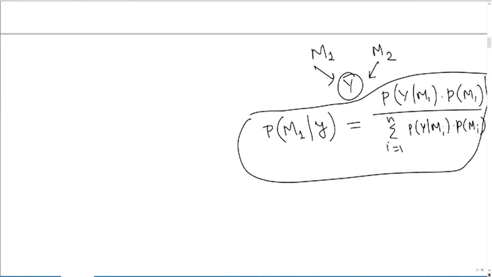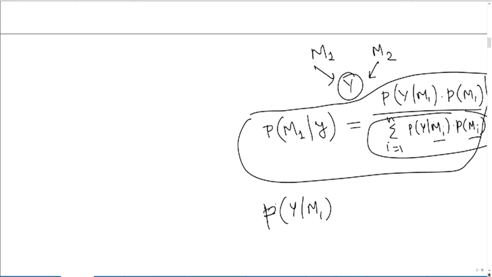Okay. What are these? Mi, M1, M2, M3, basically you are doing this summation across all possible models that can generate this data. Let us say there are 10,000 possible candidate models. So, you are summing this up across all those 10,000 models, right. So, given a space of a huge number of models, how likely is it that you can generate this data y. Okay. So, this is the overall total probability of generating this data y given all possible models. That is what the denominator term says. But what is the numerator term? What is P of y given M1?